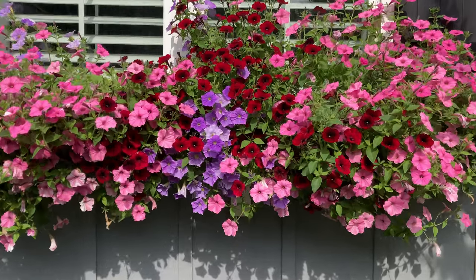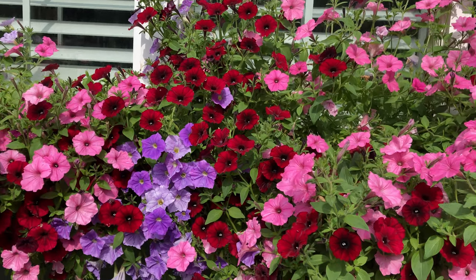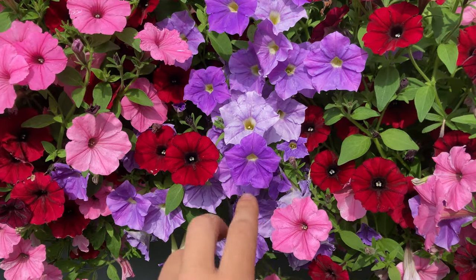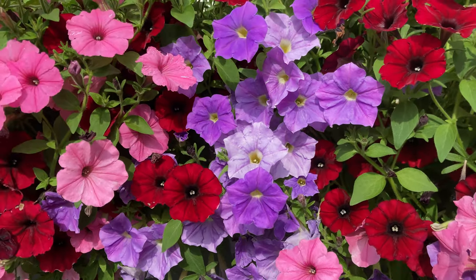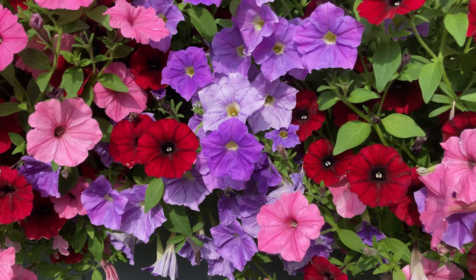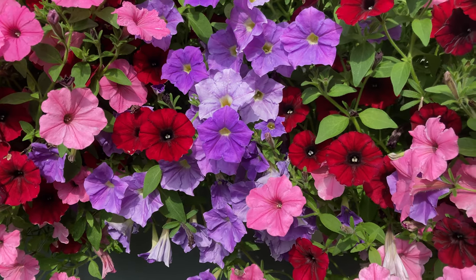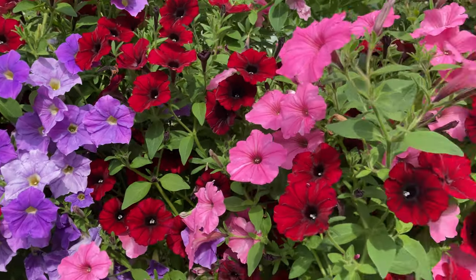What's nice now is the black cherry is starting to really come through, and you've got a whole cluster of different colors, which is really nice. I'm really impressed with the blue skies — you have a mixture of some that are a light purple and some that are a light blue. It depends on how old the flower is. As they get closer to dying they turn this light color, but when they're brand new and just unfolded there's more of a purple color. The cherries stay that same color along with the bubble gum.